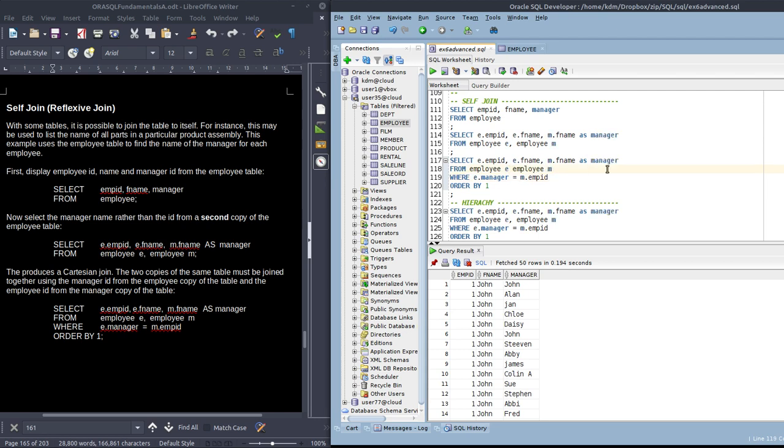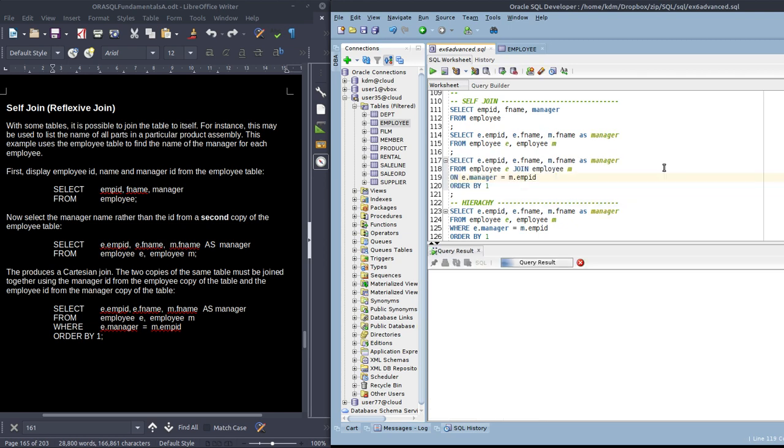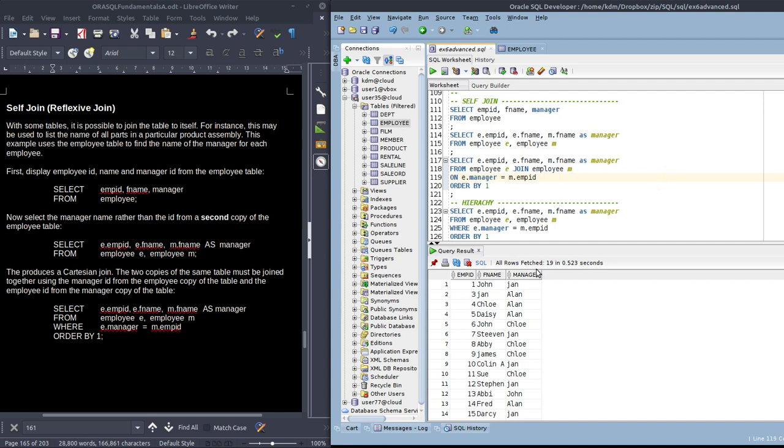So if I change that to say join and I change that to say on, you get the same thing, but people are happier with that format. And there you get it. John is managed by Jan, Jan is managed by Alan, Chloe is managed by Alan, just by joining the two tables together.